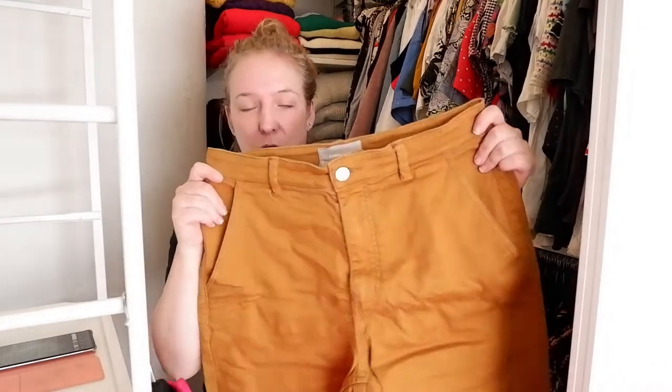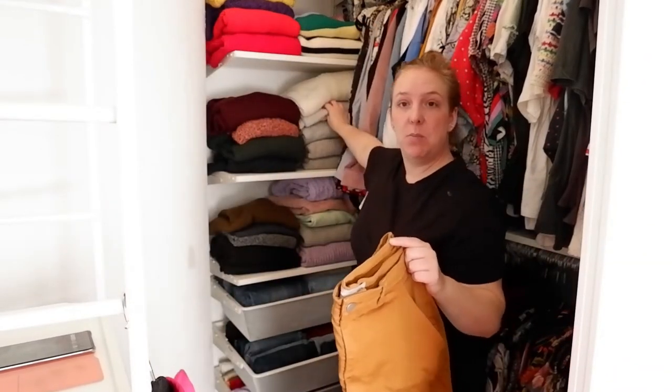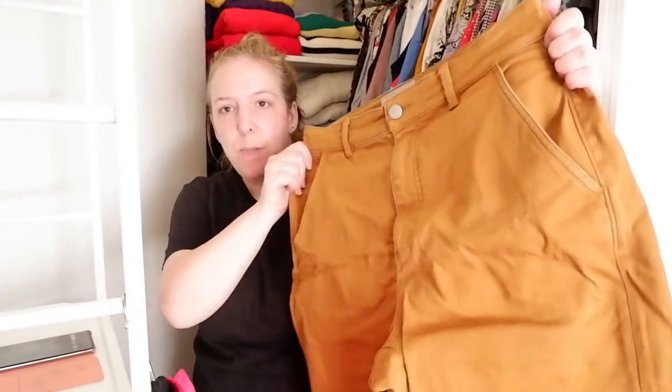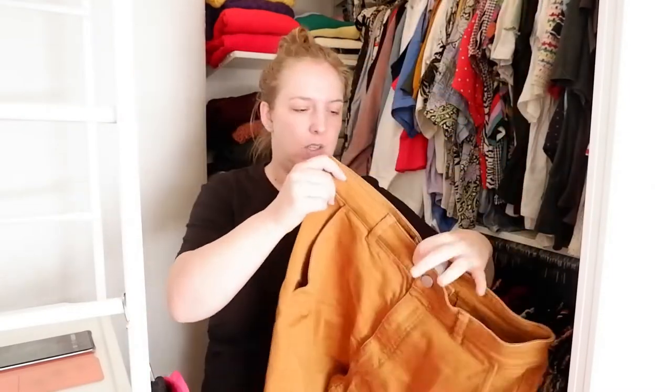So, another trend for the season is wide leg trousers, and they come pretty long, but I have this pair of cropped mustard trousers from Everlane that I love. I tend to wear them more in the fall though, and I like to wear it with this cream knit over here that has a bit of a navy speckle running through. But yeah, these are really lovely. They're very sturdy and they just have a really nice wide leg.